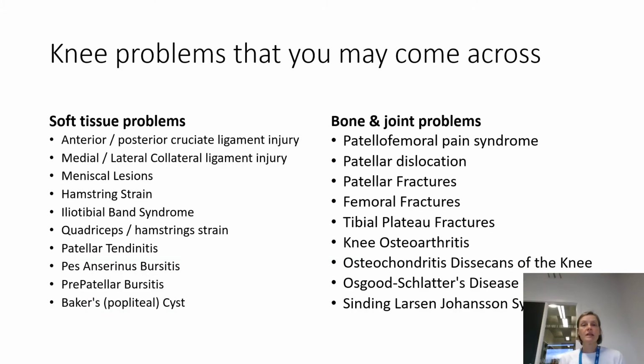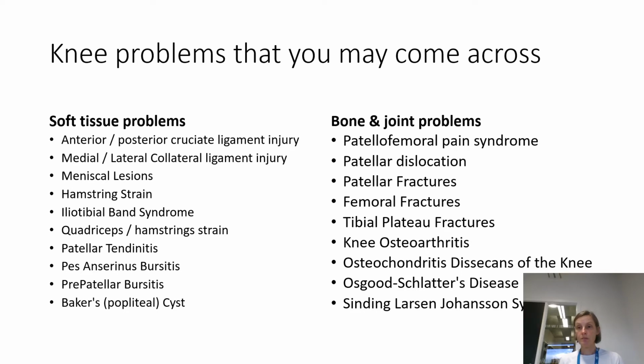In this slide, you'll see that I've classified knee problems that you may come across as predominantly soft tissue problems or as particularly bone and joint problems. Under soft tissue problems, I've classified ligamentous injuries, meniscal injuries, tendinous injuries, or bursitis. But also within that, you get muscle damage as well.